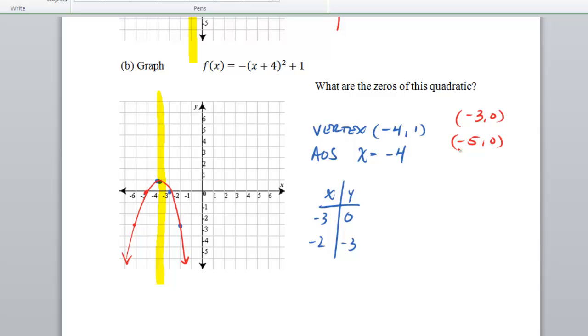Okay, quick look at this. We identified our vertex based off of our h and our k. We could also identify that it's going to open down because of that negative. And I just t-charted a couple extra points. And again, I was a little fortunate here to find my 0 within my t-chart, and then I could find the symmetrical point within that so that I could get my two 0 values. And then I just simply find the symmetrical points and graph the vertex, graph the quadratic, and we're done. So good examples of graphing in vertex form.